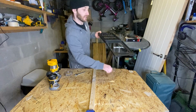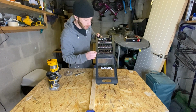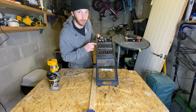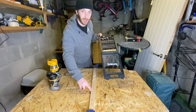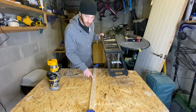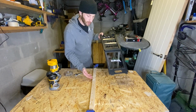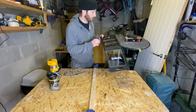Now, I don't know if you can see that, but the good thing about this is it actually tells you, which most router sets do, the kind of cut you're going to get from each router. Now for this piece of wood here, what I'm going to do is just try and trim the edge and just see how we get a trim on the edge. The interesting bit about that is we've got a knot on the wood here, so I want to see how that deals with that and whether it takes a bigger chunk out than we've already got there or whether it cleans it up.